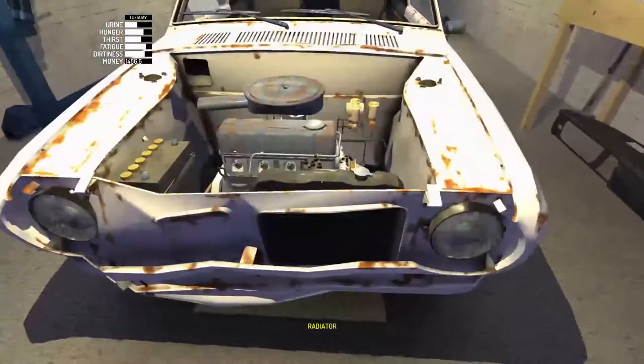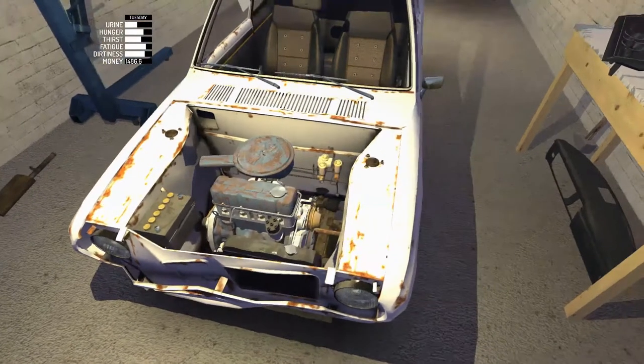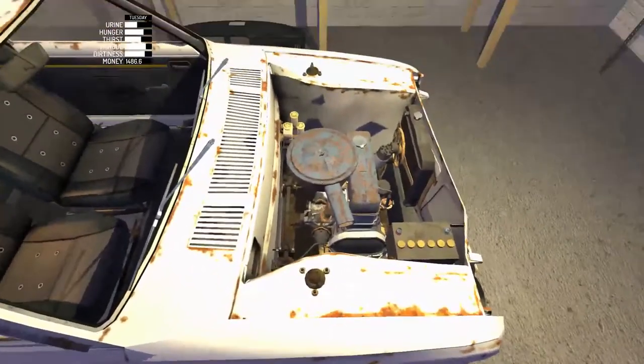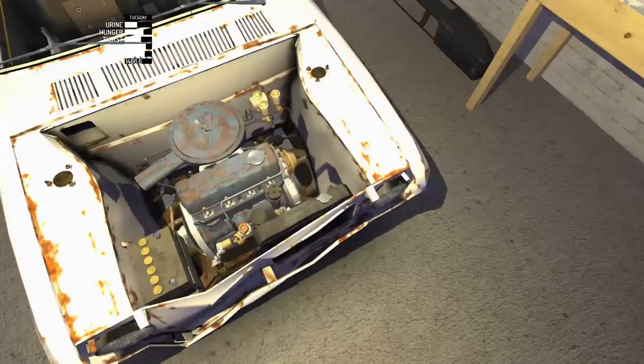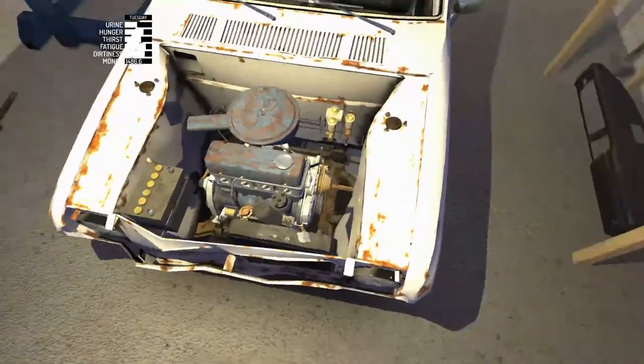There we are, excellent. And now the motor is in. So for the next episode, guys, we'll bolt up the drive line here, as well as put the ignition coils on and stuff like that, maybe the fan belt as well.